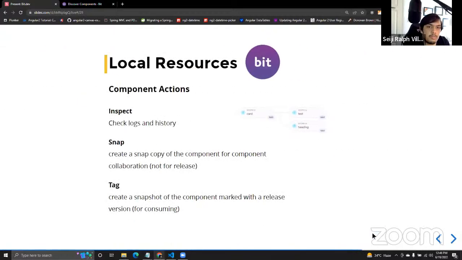Okay, so these are just some of the actions that we can apply to a component. Inspect, so we can check the logs and the history. That's just bit inspect the component name. So we can actually see what changes have been made to a specific component. Then a snap. A snap is like a snapshot of that specific component. This is not for release purposes, but rather for collaboration purposes.